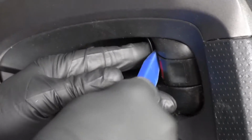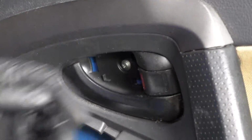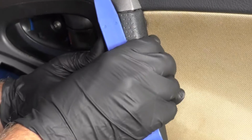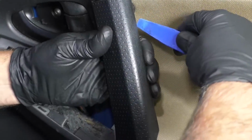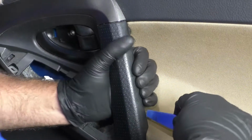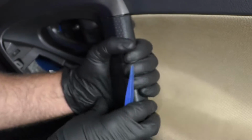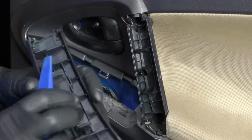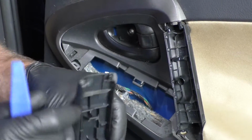Now we want to take this cover out. Just take a trim tool, get underneath here, and there's some clips that hold that on. Take this cover off right here. Sometimes you can just grab it with your fingers, or you can get the trim tool underneath there. Try to rotate it off. There's clips on there, the bottom, in the middle, and on the top.